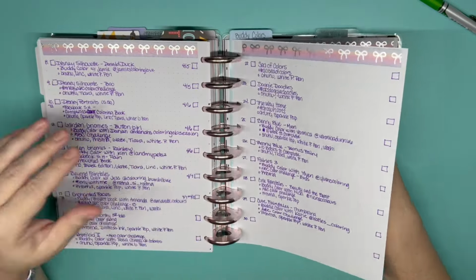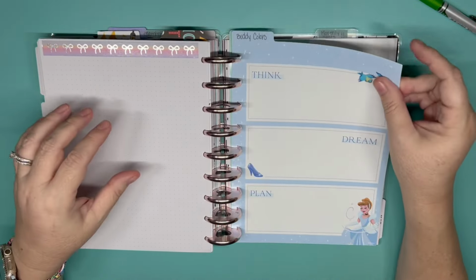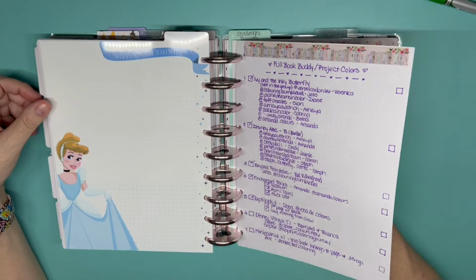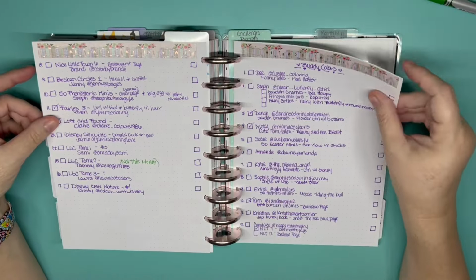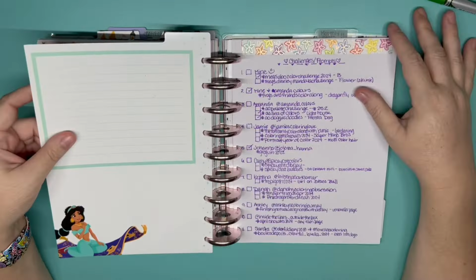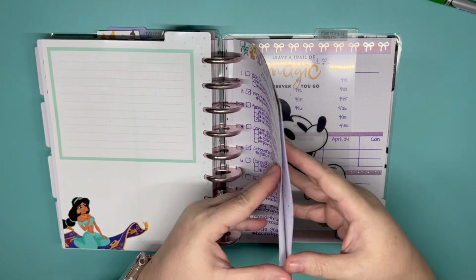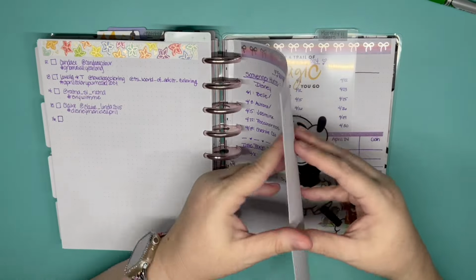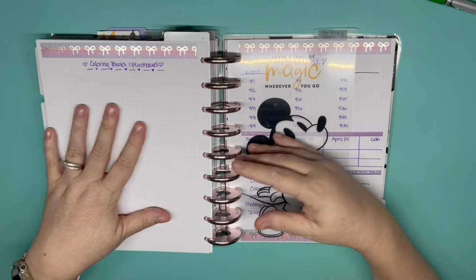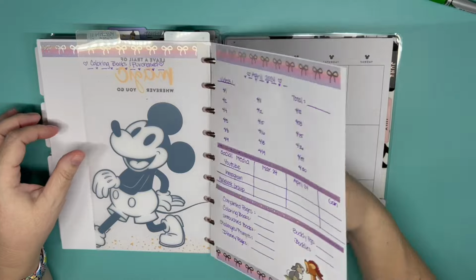As you can see, it's the 18th. I've already done 29 pages. I know. Yikes. And then we have my buddy colors, my project books, my buddy colors, my challenges and prompts. I did a lot. I wrote a lot more down. There was a lot of good ones this month. My Facebook group info, video ideas, notes, coloring books I purchased, and then my end of the month.